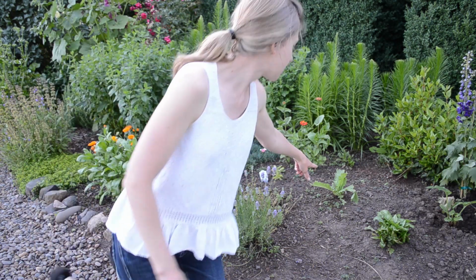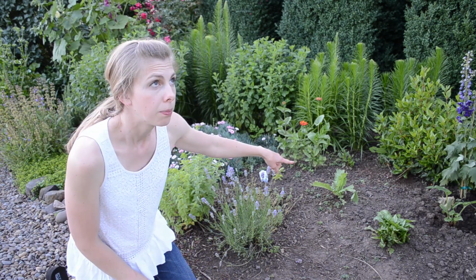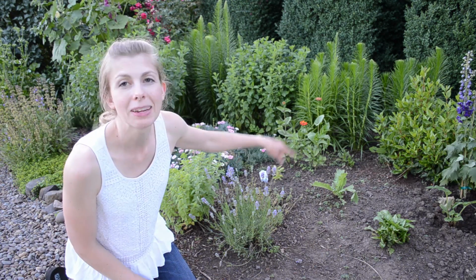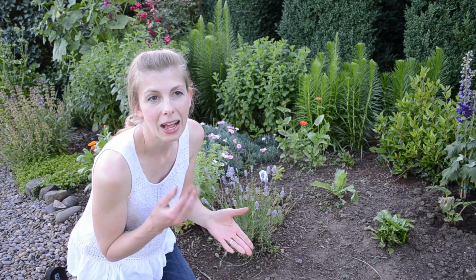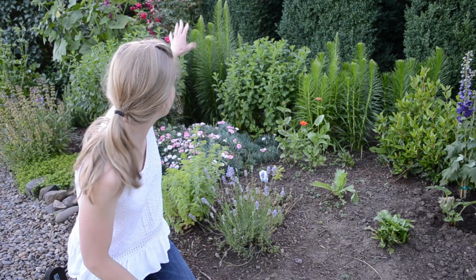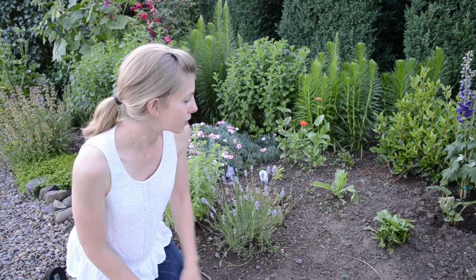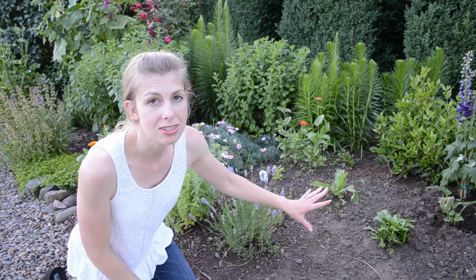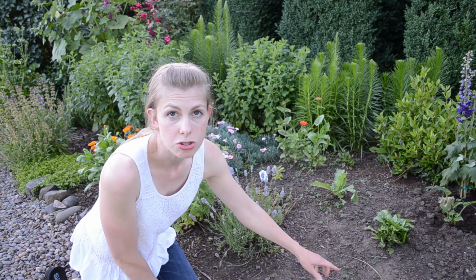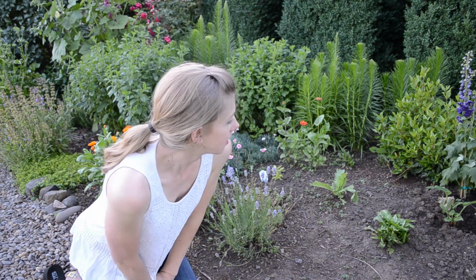I have this, which is either a poppy or a peony. I can't remember which is which. I started growing poppies and peonies from seeds, and I put one of them right here and I put one in the back, and I don't remember which one is which, so it's one of those. I've got a lettuce that was just totally getting eaten. I had parsley here, which my dog has trampled down.